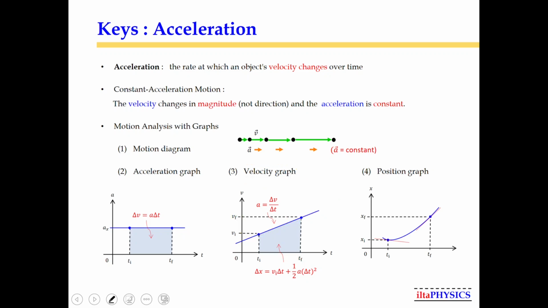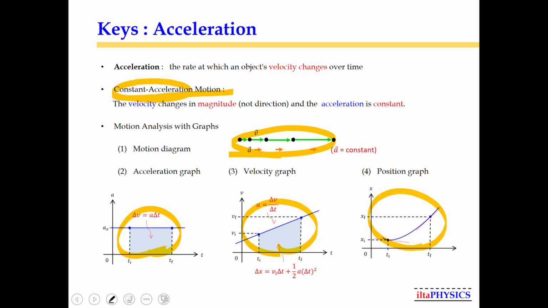There are two key physical meanings to this graph. First, the slope of the line is the acceleration. Second, the shaded area under the line represents the change in position or displacement. Finally, the position-time graph for uniform acceleration appears as a quadratic curve. In this case, the slope of the tangent line at any given point in time represents the instantaneous velocity at that specific moment. No matter what conditions or methods are used to describe the motion in an actual problem, you must understand that it refers to uniformly accelerated motion.